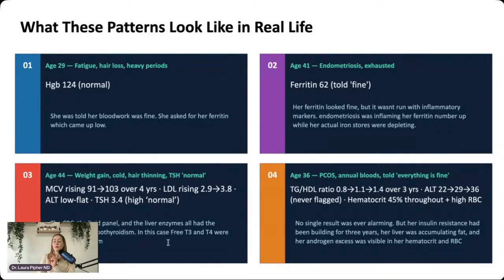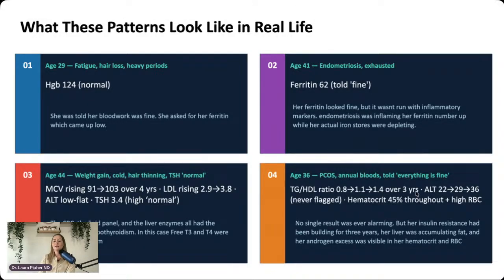Stage 2 is where we have iron deficient erythropoiesis. Now the marrow is making red blood cells without enough iron. So the cells are going to start coming out fewer and smaller. So that can mean that your MCV can drop, your RDW can rise, and then your platelets can start to rise, but your hemoglobin is still normal. Then stage 3 is your frank iron deficiency. Hemoglobin finally falls below the threshold, but see how long we had to go for that to happen?